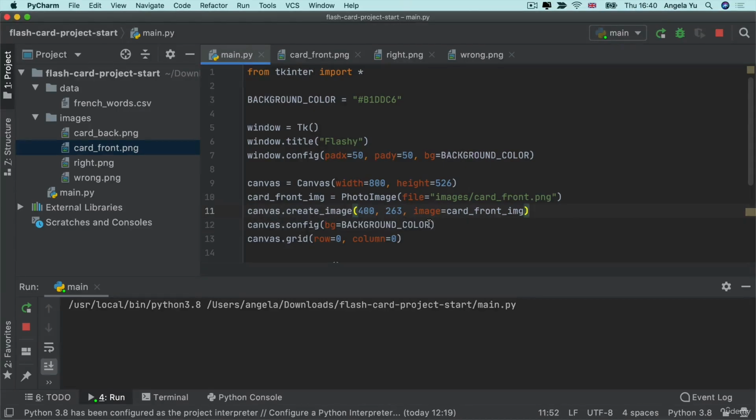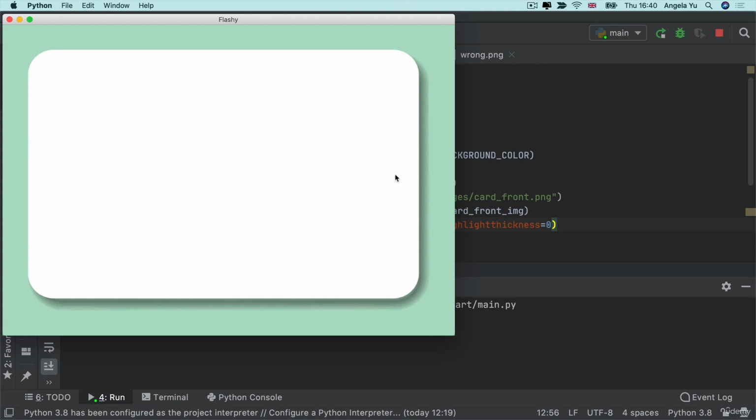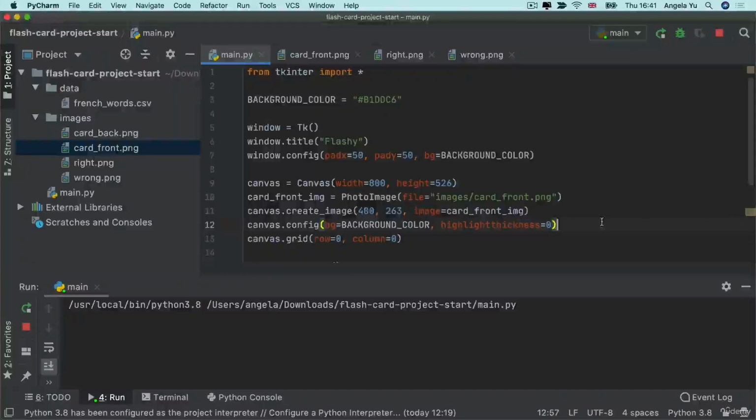If you remember from previous lessons, I told you that you can simply get rid of the highlight thickness and set it to 0. And that basically just gets rid of that border. So now we have a window with our flashcard showing up, and the image has the shadows which I created in Illustrator so that you'll be able to see it as a 3D card.